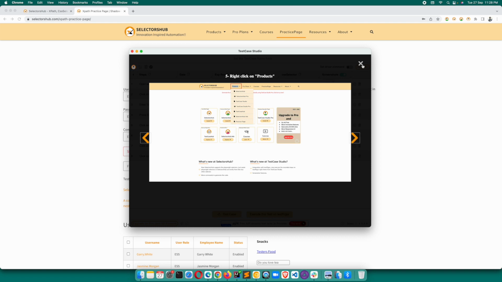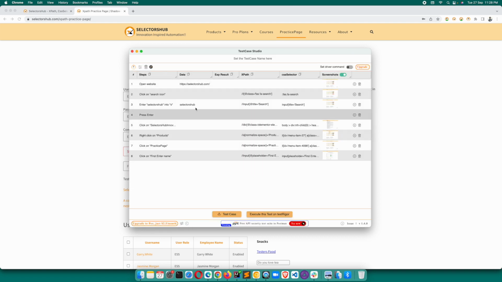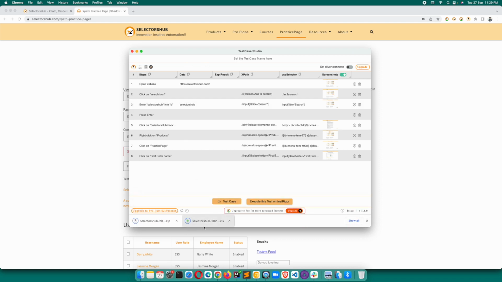So it becomes so easy that you get all these steps, you get a screenshot, you also get the data, XPath and cssSelector. Lots of other features are there, like you can add a step, delete a step, you can get the XPath, you can get it with command. If you want to add an expected result, you can add the expected result as well. And then once you are done, before closing it, you click on this test case, download test case, and you see that test cases and screenshots both are downloaded here.